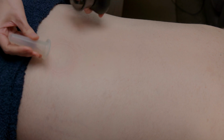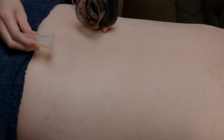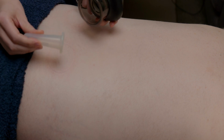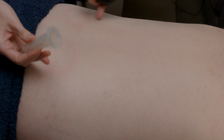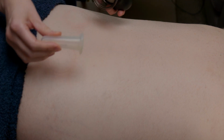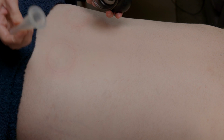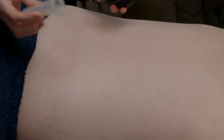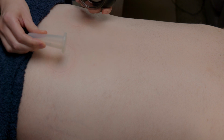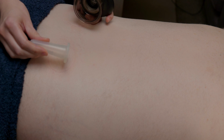But if you know what you're doing in the house, you know exactly what it is you're trying to achieve, you're comfortable with it, you're confident with it, and you're using it on parts of the body that you can reach, or someone is available that is happy to help you on the parts that you can't reach, such as the back, then it can be very beneficial. So you can work all the way up the back, you can work on the arms, you can work on the legs, you can work on so many different areas of the body. You know that you can get the smaller ones for the face. Obviously, when you're working on the face, you don't want to be using this powerful suction one because that's not what it's for. But cupping therapy, vacuum cupping, can be so effective for so many different reasons.